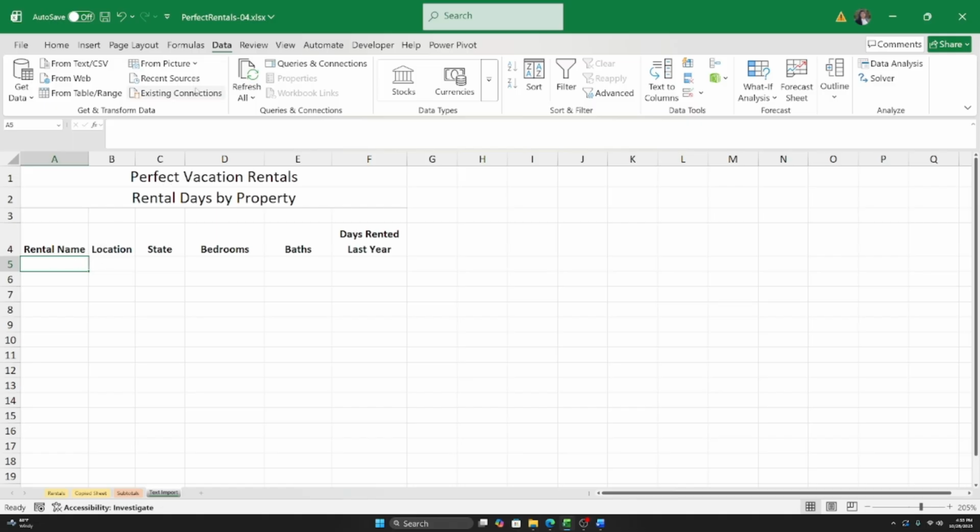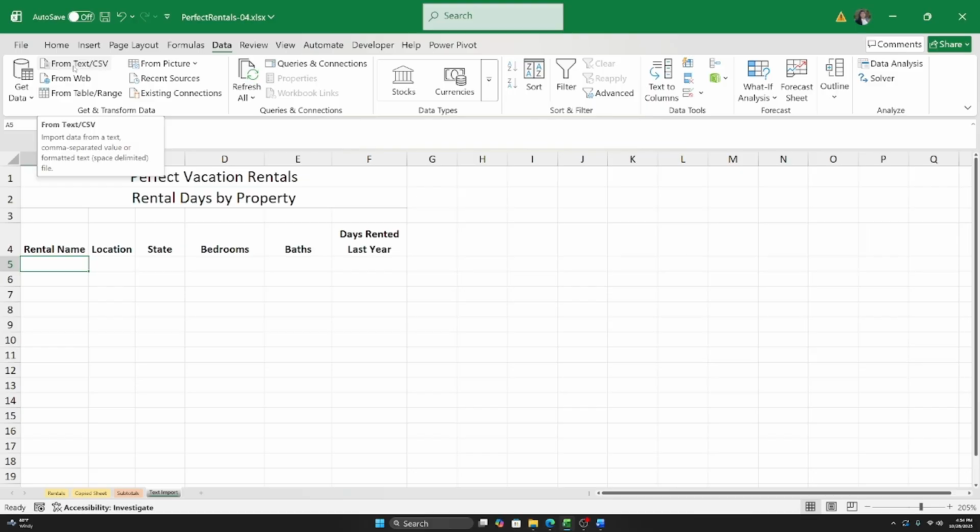And now go to your Data tab, make sure you're in there, and look at your Get and Transform Data group all the way on the left. These buttons are how you can get data from certain files. So you do need to indicate what kind of file you are using so that Excel knows how to read it. We have a text file, so choose this option here, From Text/CSV.